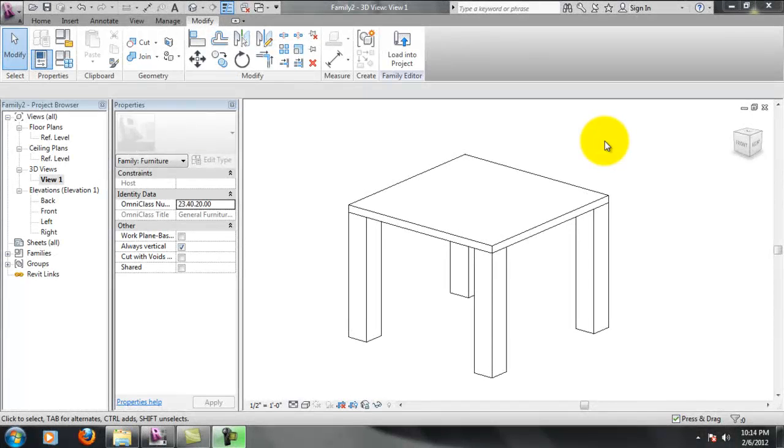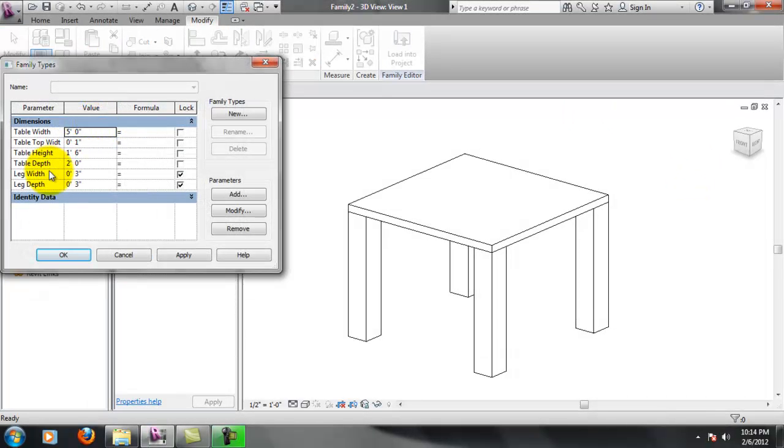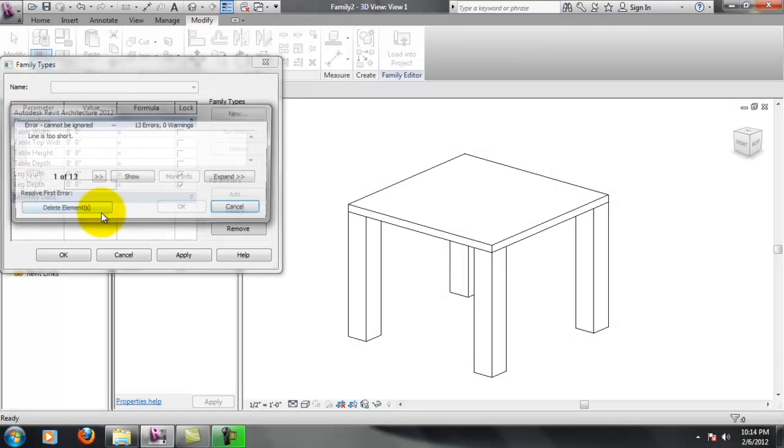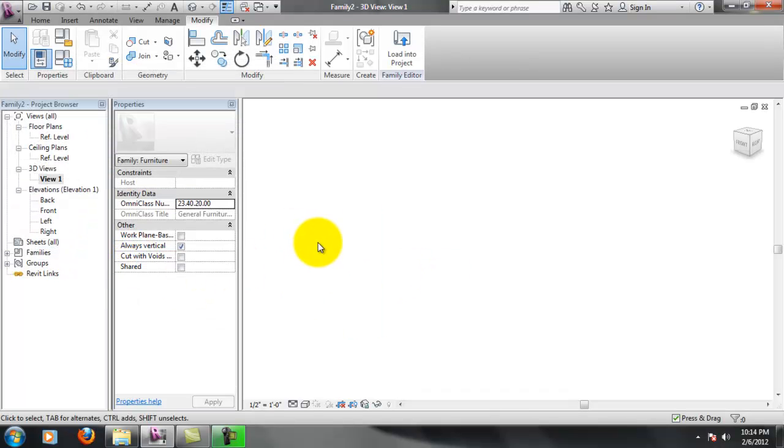Alright, let's go ahead and add the parametric data. That's going to drive this table. We've already taken the time to set up our parameters up here. Your values probably say 0. Go ahead and 0 these out here to match yours. Oops.